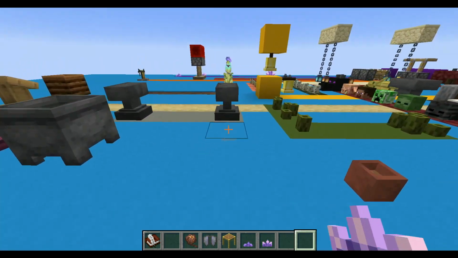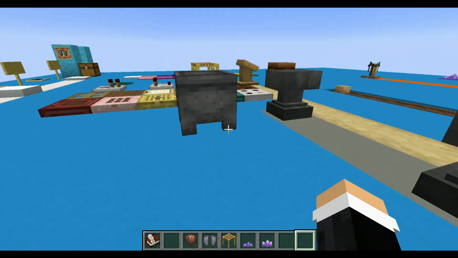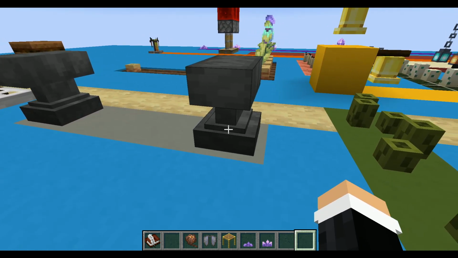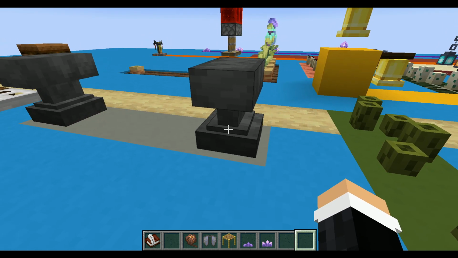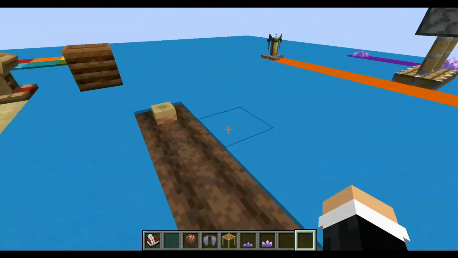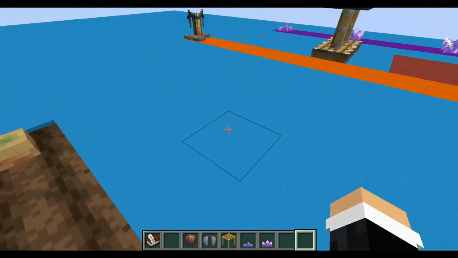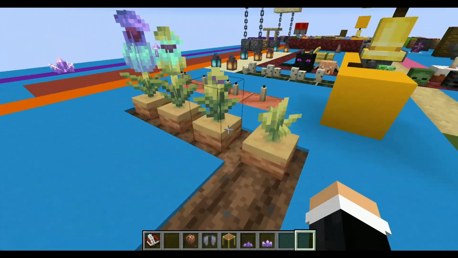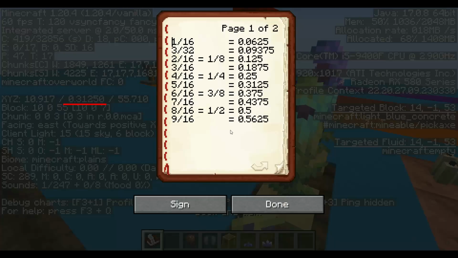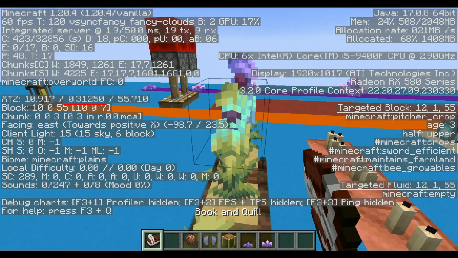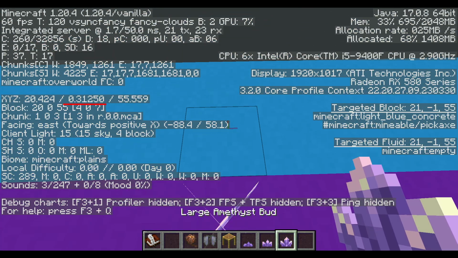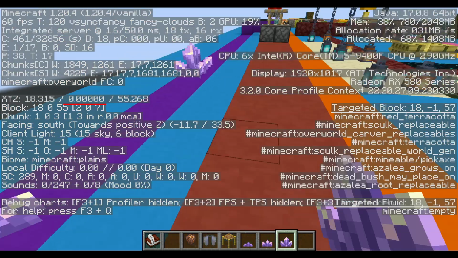All right, so in this row, we're just adding 1 more pixel of 5/16, and we look at the kind of second little rim on this anvil here, and that goes up 1 more pixel, right? So we would expect that to be 5/16. And then the pitcher pod, when it's in these other growth states here, so not when it's in this immature state, but when it's growing, that is all a constant height of 0.3125, which if we look, yeah, it's 5/16. And the large amethyst bud is also 5/16 tall or 5 pixels tall.